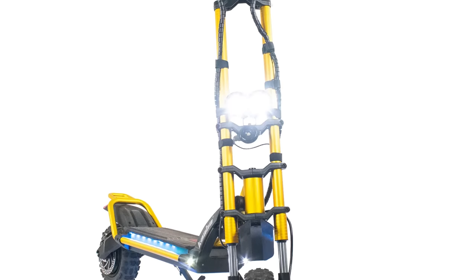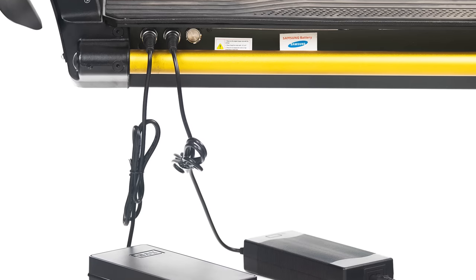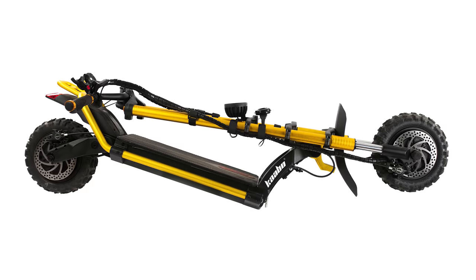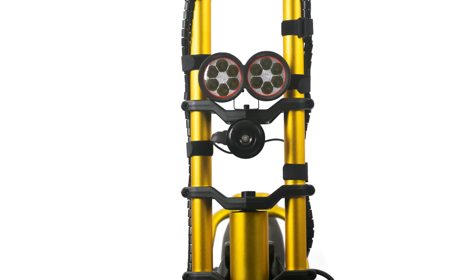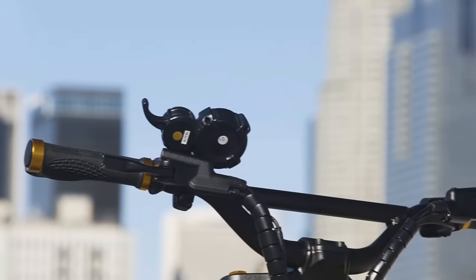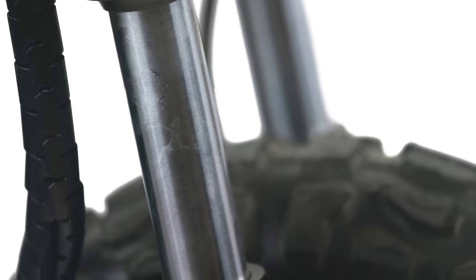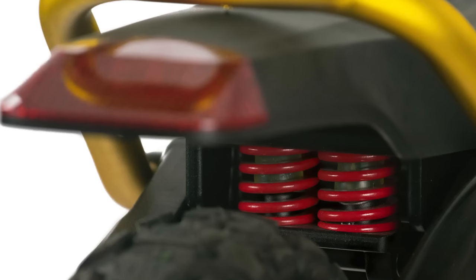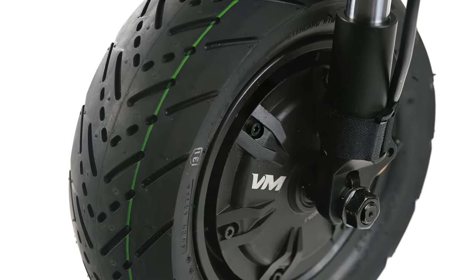All that power, and The Wolf King still has a range of 50 miles. If you need a quick fill-up, the charge time sits at around 5 hours. It's not too hard to believe that The Wolf King is the first super scooter to set every performance record, and it did so with zero stem wobble. The frame is comprised of aluminum forged by 1,600 pounds of pressure. With full hydraulic brakes, you are able to control your speed with ease and safety, paired with a hydraulic shock suspension usually found in motorcycles — the performance doesn't outmaneuver personal safety.